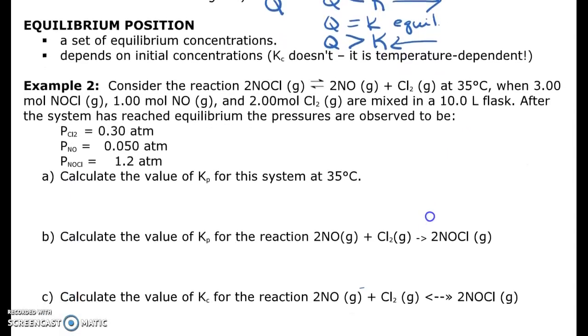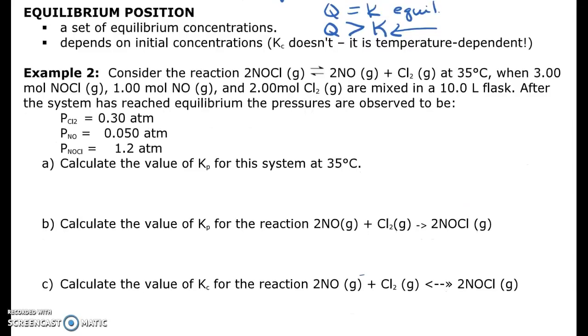In the second example, we're going to look at how we can calculate various K values and manipulate them in order to predict other ones without having to do quite as much math, just by thinking about what the question is asking us and which side is the top versus the bottom of the expression we would want to use. In this scenario, instead of concentrations, we are given pressures, partial pressures of the different gases involved in this equilibrium system.